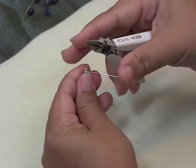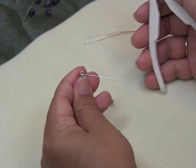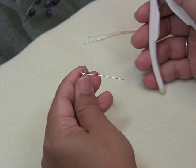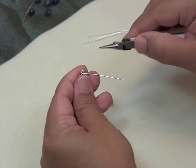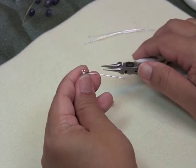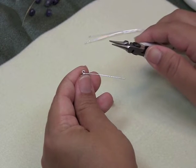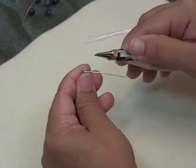But you don't want it to be really big, because a big loop is easier to pull open than a small loop. The only time you would want a big loop in this section here is if you're going to do a loose cluster and you're going to be stringing your components on a thick piece of chain or a thicker jump ring.